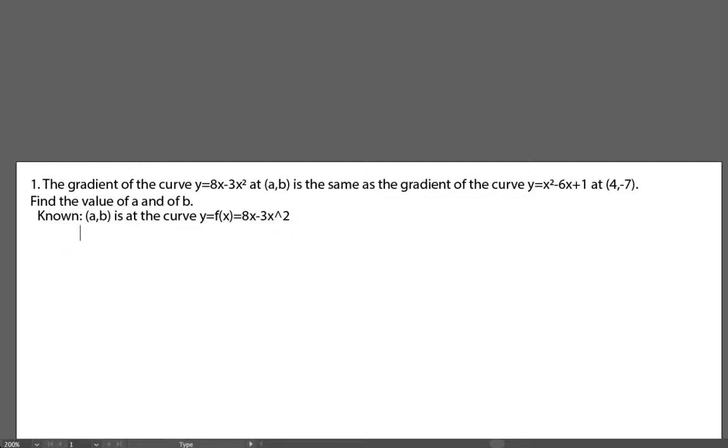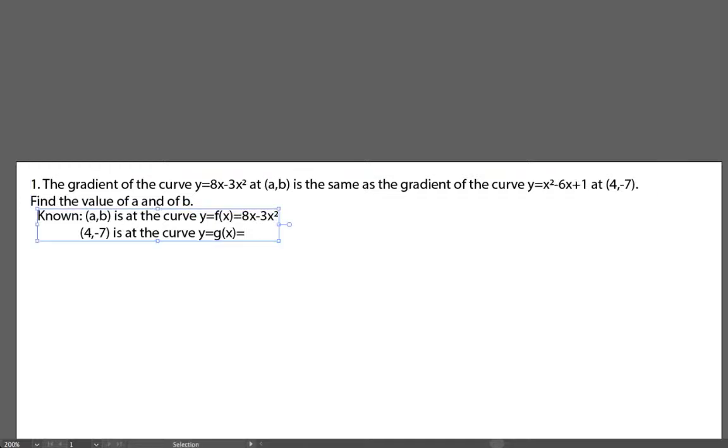And we know for a fact that (4, -7) should be on this curve, because when you plug the numbers in, it's 4 squared, that's 16, minus 24, that's -8, plus 1, that's -7. So we know that (4, -7) is on the curve. So we can write this in: (4, -7) is on the curve y equals g of x. We will call this a different function. Let me copy paste this instead, just to make this a bit neater.